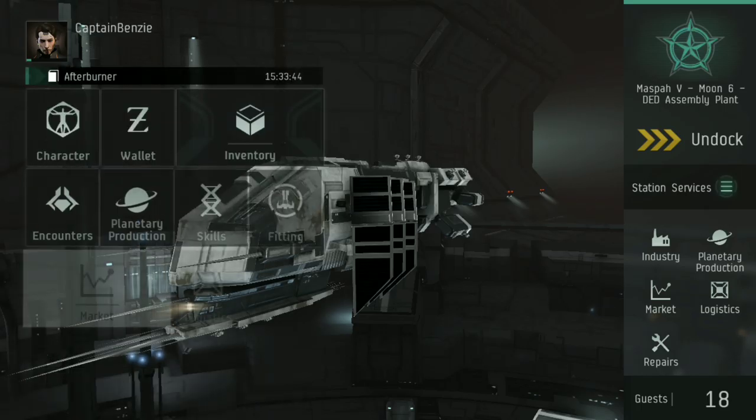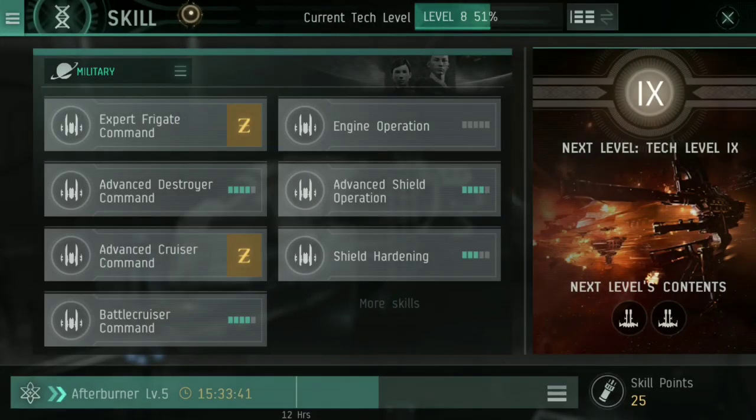let's have a look. When we come to skills, you'll see I'm only level 8. I've only just got the ability to use battle cruisers. I can use battle cruisers, but I can't use a Covert Ops Thrasher.